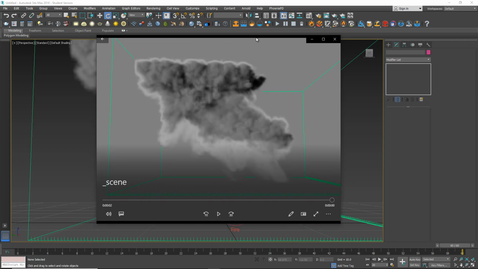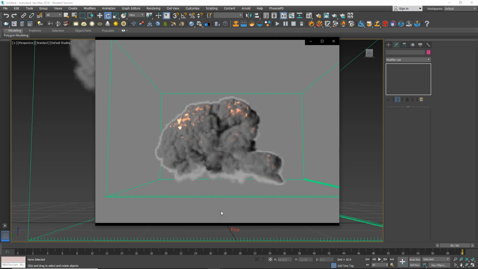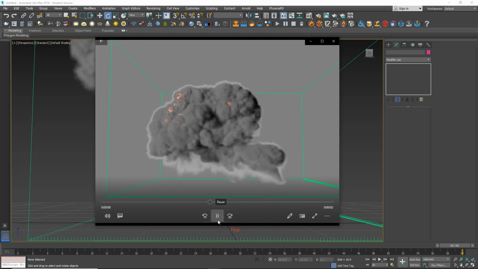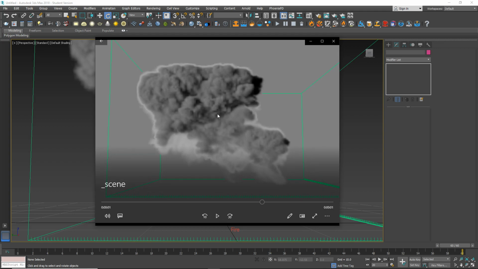So let's play it a few times to see how it looks. As you can see, when our explosion reaches these boundaries, it's just disappearing.